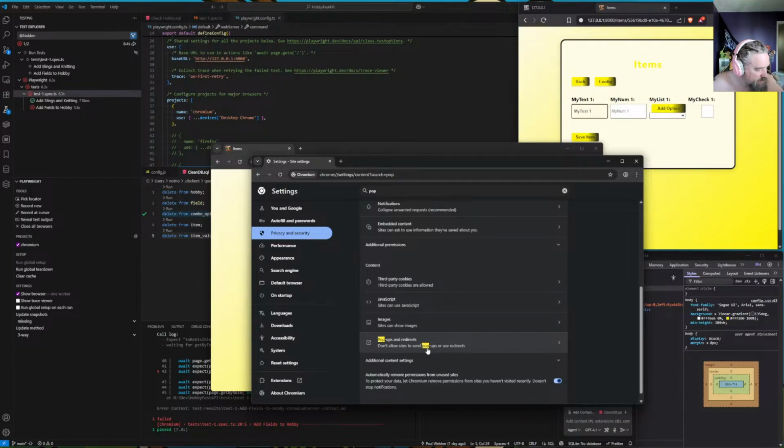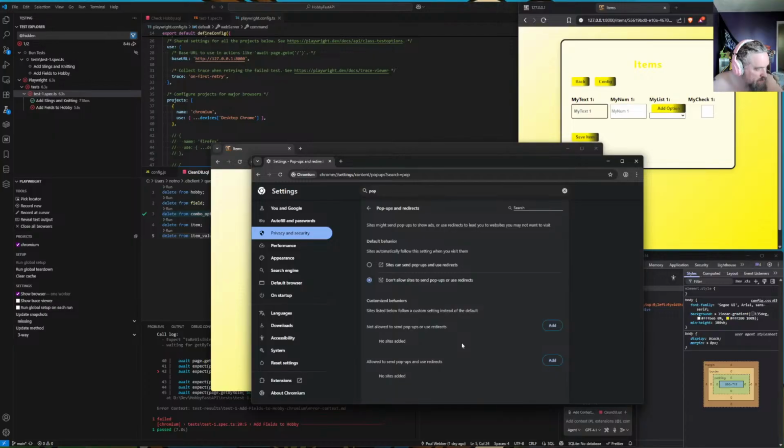Don't allow sites to send pop-ups or use redirects. Right, let's allow it. Sites might send pop-ups to show ads, blah, blah, blah. We don't care because this is only going to hit locally.